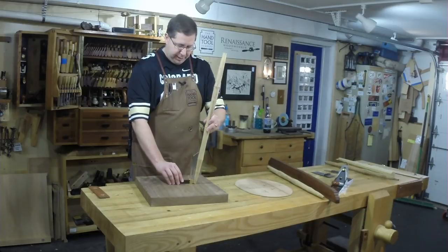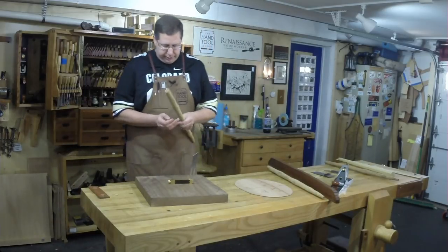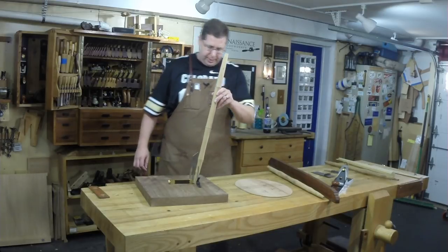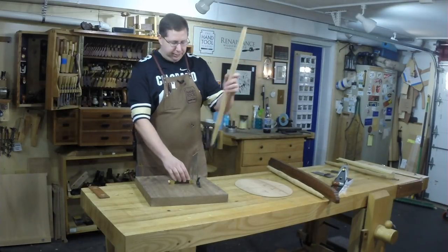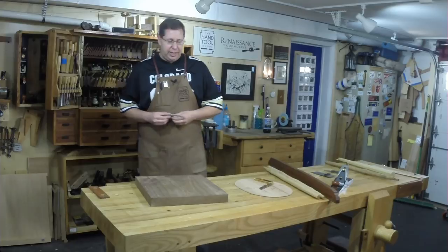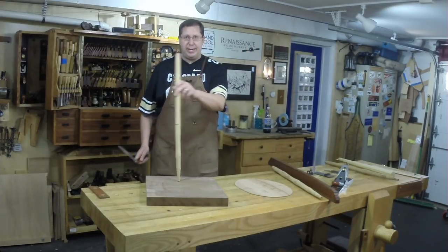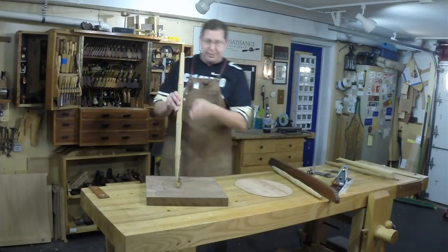I set it on my sight line, line the leg up to that, and you could bring in a square next to it because now I've simplified things to the point where it just needs to be 90 degrees here. And I have created that resultant angle that splays the leg forward and off at an angle. It's kind of a fun little trick. You can use a series of bevel gauges and squares and mirrors and all that fun stuff in order to line up everything. I actually just find that over the years I've gotten really good at boring square holes. I can look down in one direction and keep it square this way. And all I really need is a single bevel to come in and turn my head to the side in order to maintain that particular angle.